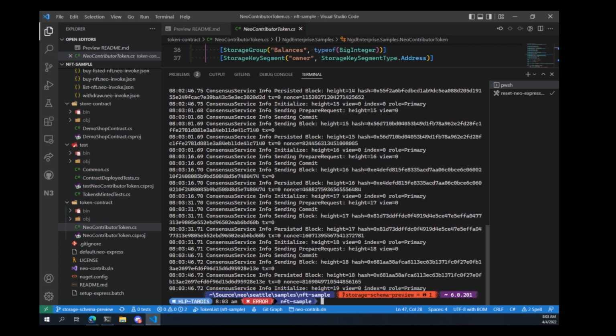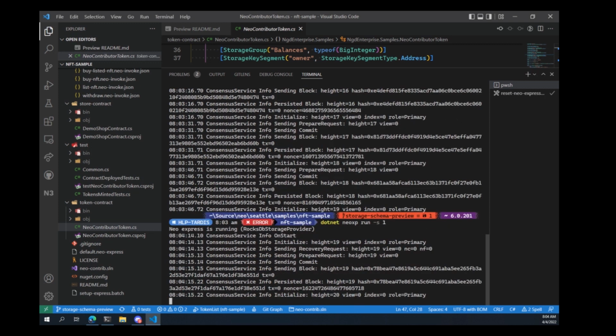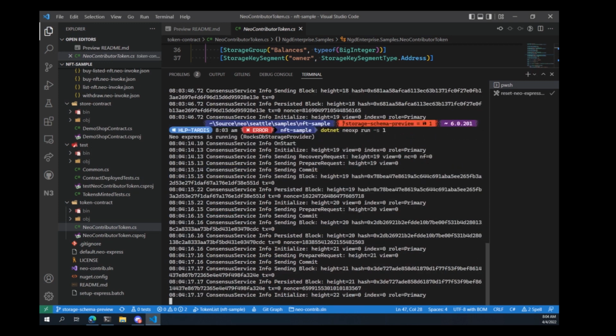But if you want to be able to run it faster, you can say, hey, I want to run this, and I can tell it however many seconds per block I want. If I wanted to make it 120, which we're not going to do, then it would only generate a block every 2 minutes. If we say 1, which is the smallest value allowed, it'll actually generate a block every second. And so I find this is really valuable. You see here that it's generating them very fast.